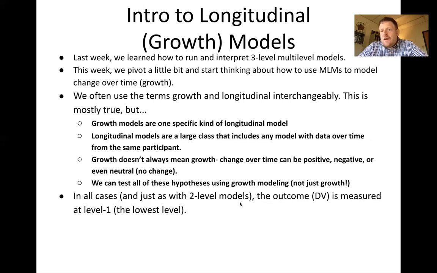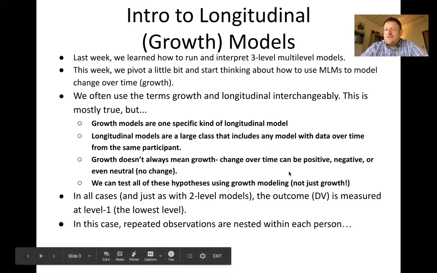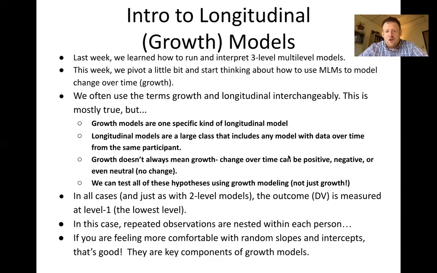In all cases, and this is probably something you feel like you've heard before because it's true in all multi-level models, the outcome, the dependent variable, needs to be measured at the lowest level. And that typically means, in this case, since we have repeated measures within each person, the lowest level of our model is no longer the person level. We used to look at students nested within schools, for example. The lowest level in a longitudinal model is actually the observation level, and observations are nested within each person. So it's kind of like we're going down a level, right? We started at the student level. We're actually unpacking the lower level, which includes variability within each person.